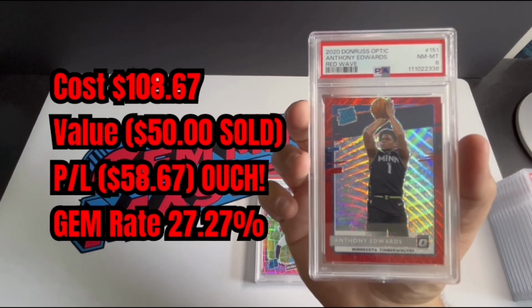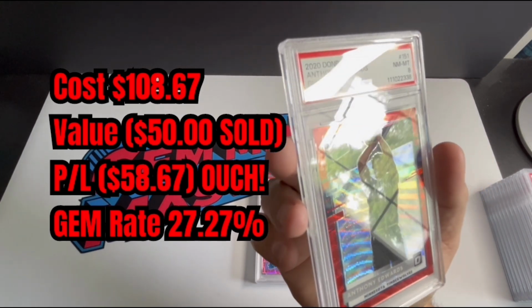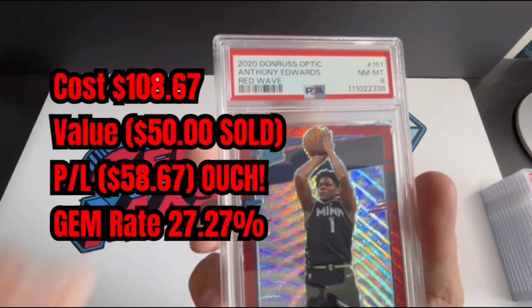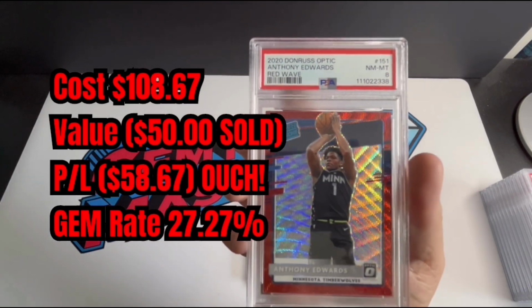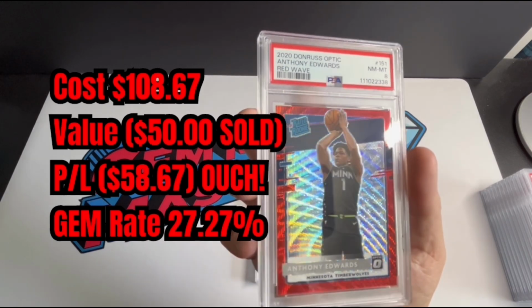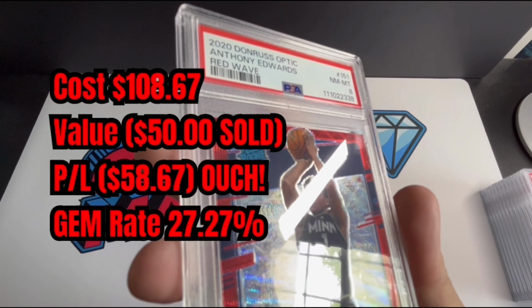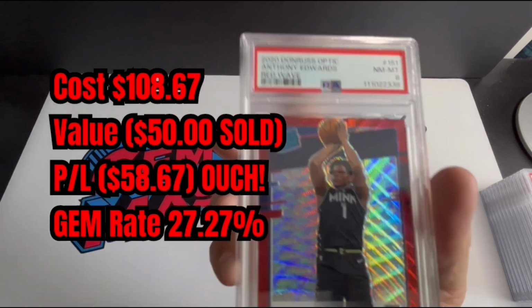So 8 is pretty standard for this card for some reason. There's all kinds of weird stuff going on in the pattern here. You can see up in here, it's like under the surface, but then when you shine it here, I mean, all the lines in the wave pattern look great. But it's almost like it's something underneath the surface that's causing, I can only guess, the lower grades.